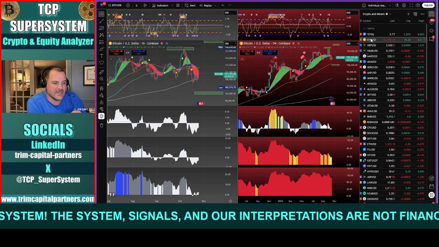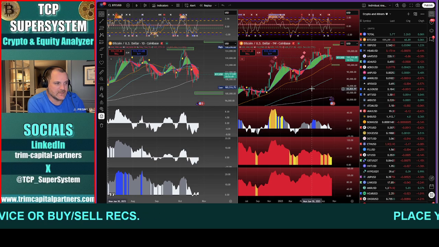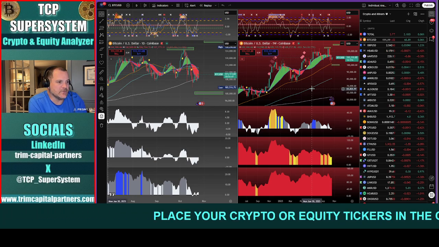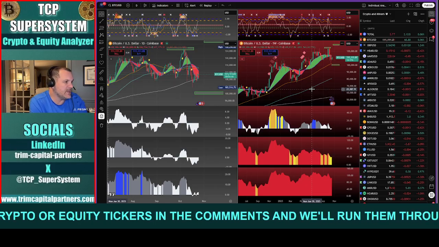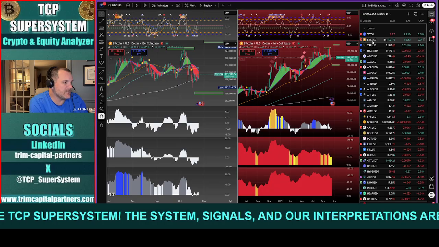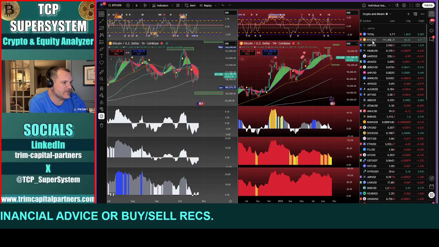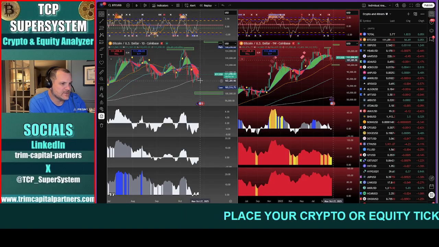You're going to notice there's a lot of commonalities between these charts. On the left is your daily, on the right is the weekly. So we'll discuss those along the way. So let's go. Bitcoin here trading at 111,000. We've seen a little bit of nice movement to the upside the last day or so. So it's been pretty nice.